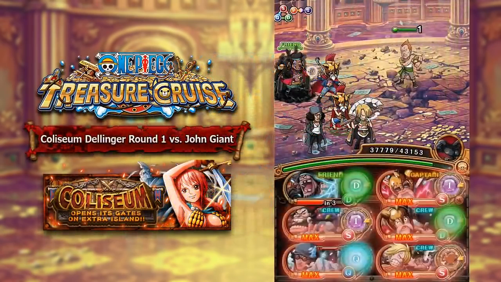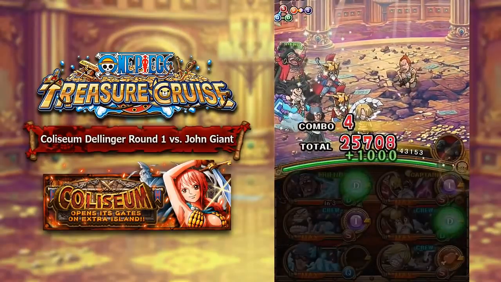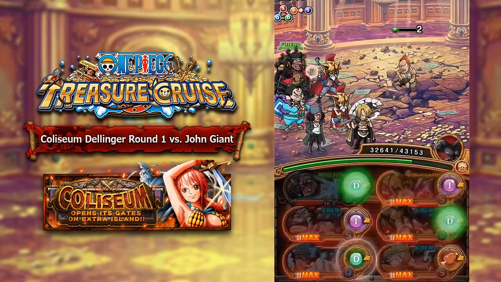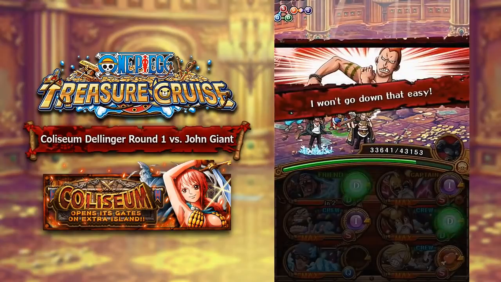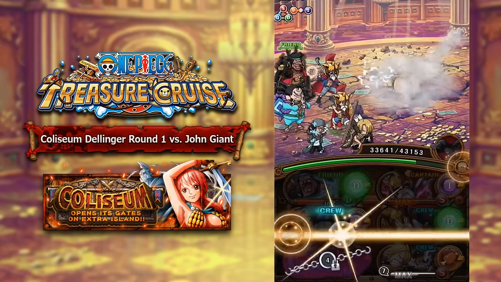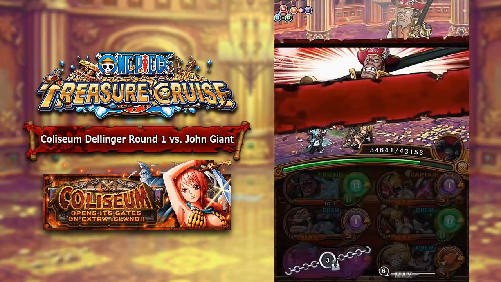So round number 1 is going to be against John Giant. Now, on stage 4, when you kill the character on stage 4 right here, what will happen is that the character that kills him will be chained for 7 turns, and the characters adjacent to this character will have their specials binded for 7 turns as well. So you got to make sure that you attack correctly so you can ensure that you don't have to deal with all of these debuffs.